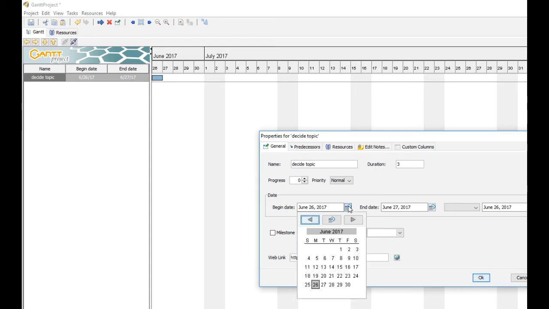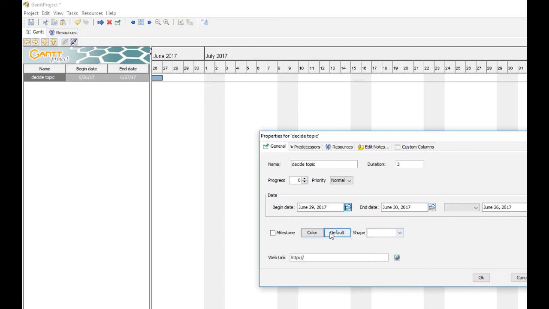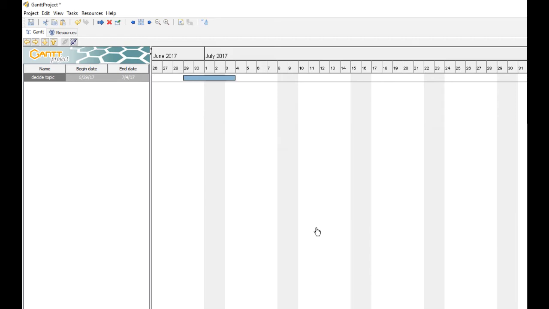Begin date, right? So we're going to start today. No, we're not going to start today. So let's have it start at some point in the future. Let's have it start on Thursday. Okay, and since it starts on Thursday, when's it going to end? The date will adjust with the duration. So we can say, okay, right? So we have one. What do we have here? 1, 2 days here. Oh, the weekend. So it allows for the weekend. This software is set up to allow for the weekend. And there's a way we could go in and change that if we want to, but it defaults by adding days for the weekend with no activity.